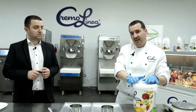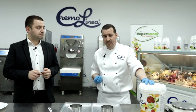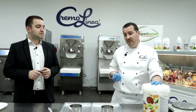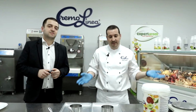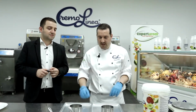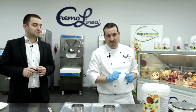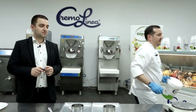And the most important thing, which is also very special for these glazes, is that you can make a 3D model on the cake. For that, you will need to have a blender to blend very well each glaze before you use it, and then mix it all together after your own imagination, after your own desire, and pour it on a cake. We will make you two demonstrations now. First, Sette Volie, we will use the chocolate and white extra glaze.